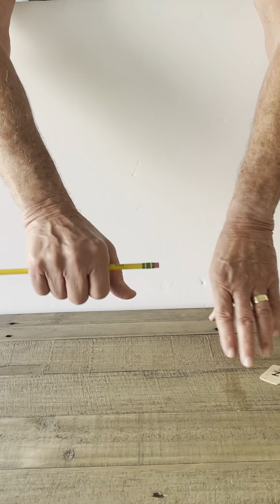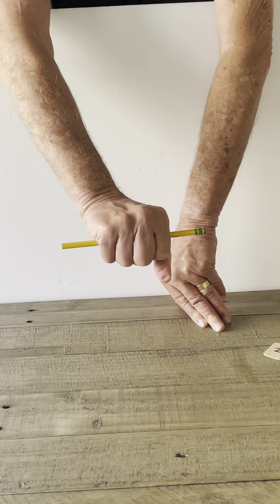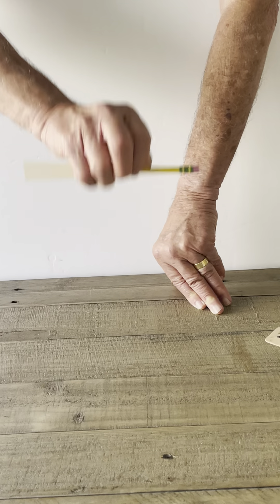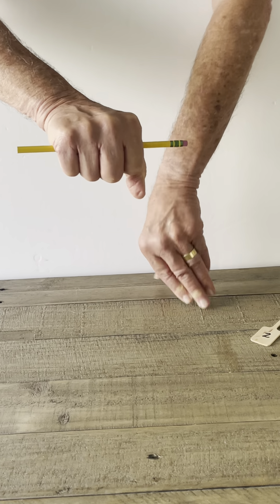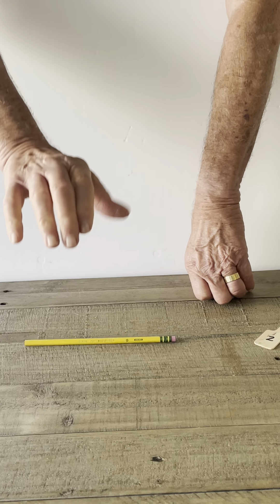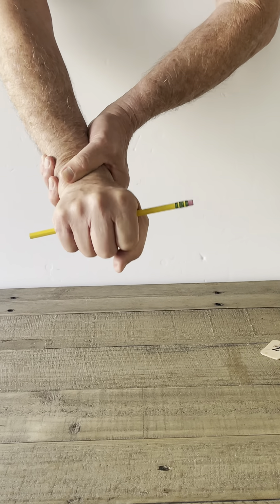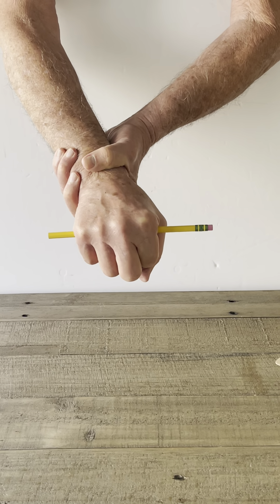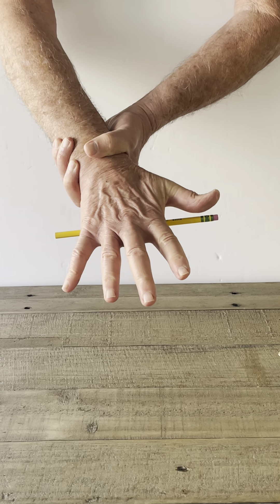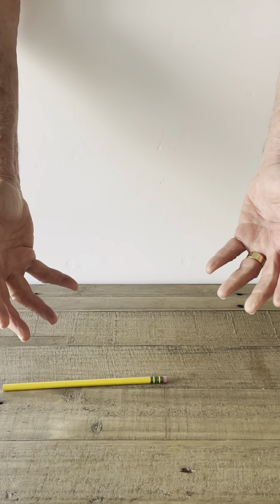The way it works is this: you say to your friends, 'I can defy gravity.' We all know that if you let something go, gravity causes it to fall. The only way it can stay up is if something's holding it, something supporting it, like in this case my hand. Open my hand, pencil falls. But if you concentrate hard enough, I'm going to steady my wrist and concentrate really hard on defying gravity, and sure enough the pencil will not fall until I say fall — and then it falls.